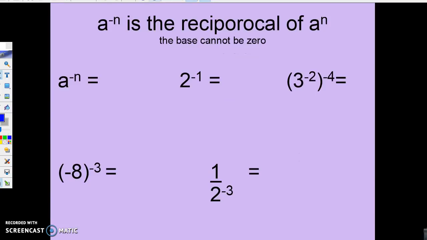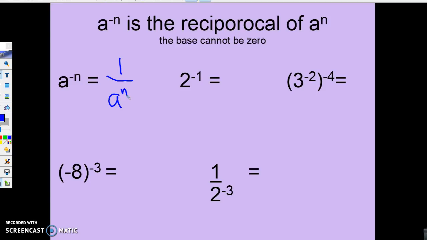The second rule that we want to talk about is when you have a negative exponent. The biggest thing that you have to realize is anytime you have a negative exponent in your expression, it's got to be simplified. You cannot have a negative exponent. So if you do have a negative exponent, what you're going to do is reciprocate it. If I have a to the negative nth power, I'm going to reciprocate that and turn it into 1 over a to the nth power. So basically, I'm moving that to the denominator of a fraction.